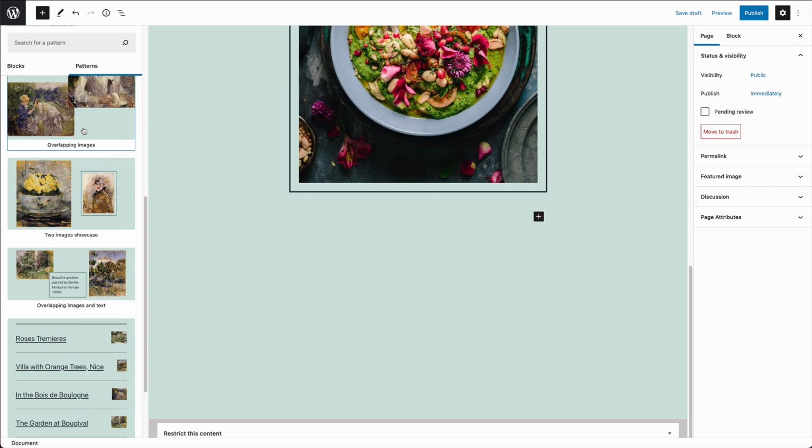Well, patterns could be a collection of blocks set up, styled, and designed a certain way that you always want to use. Maybe you want to change out the content, but it could be a pattern. One real-world example: coming from building sites for businesses that primarily use their website for e-commerce, I think of something like a pricing grid or a pricing table would be really beneficial to have.